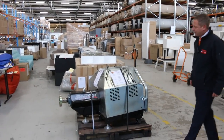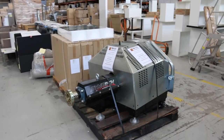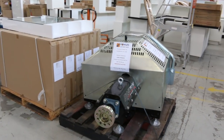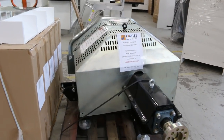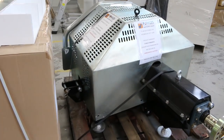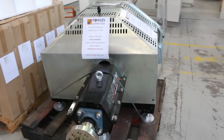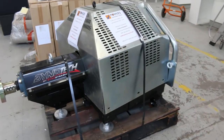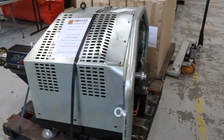This is an interesting lot to start with — a two-and-a-half-thousand horsepower hub dynamometer. It's not every day we get one of these in. It's a freight damaged salvage auction; they're about eighty thousand dollars when they're not in a freight damage salvage auction. This is going to be unreserved, so have a look in the catalogue for more information. If you want to put an absentee bid in, make sure you let us know before 10 o'clock.